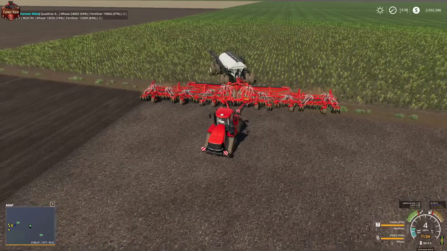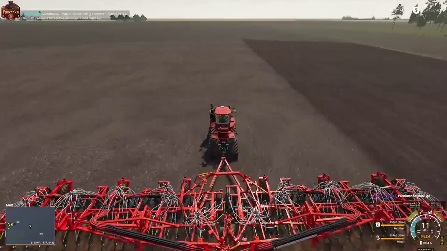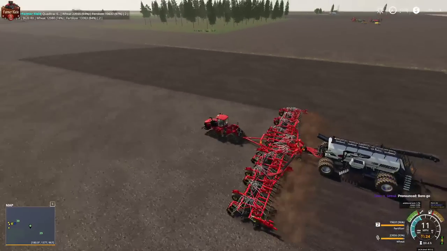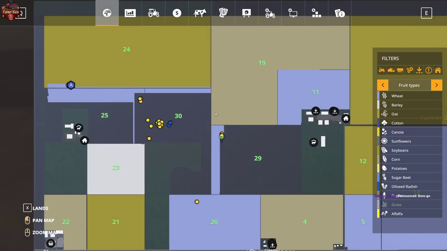You're going to be able to chew through a ton of ground. 30 meters per pass. We just chewed through 30 meters worth of seed of ground. Now we're working on our 60 meter pass. Let's look at that. That's massive. That's one pass.